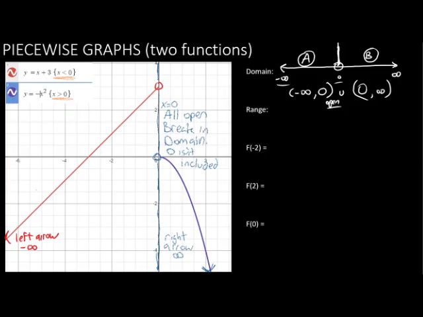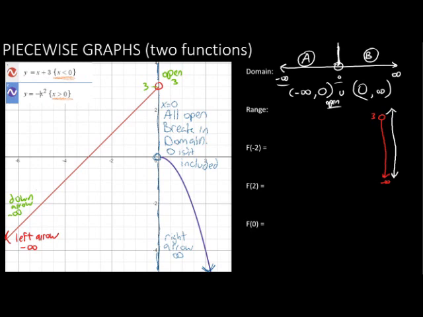For the red piece, we do have a diagonal downward arrow. That diagonal downward arrow represents negative infinity when it comes to range. If we follow the piece upward, that piece will stop at this open circle. We'll make a note that that is open, and that is halfway between 4 and 2, which is a value of 3. We'll represent that on a picture representing the range, having an arrow going up and down. We're going to mark this in red and show that we do have a down arrow, which represents negative infinity. This piece continues upward and stops in an open circle at y equals 3.